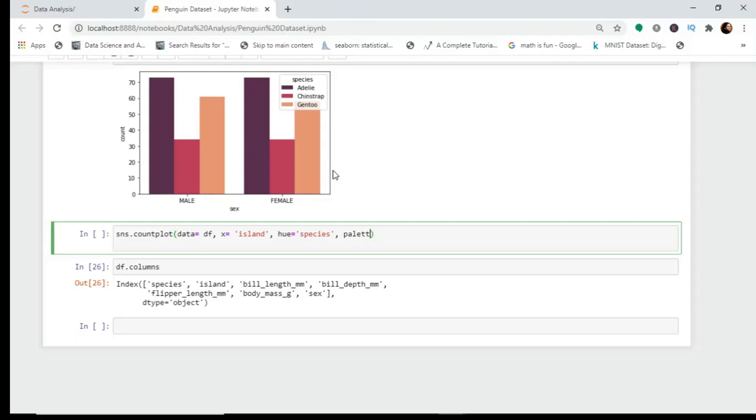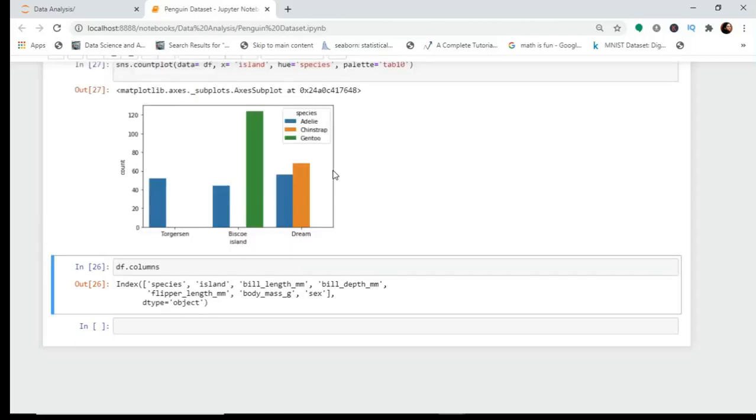Palette, what palette this time, guys? Let's take a different palette. I would take one called tab10.